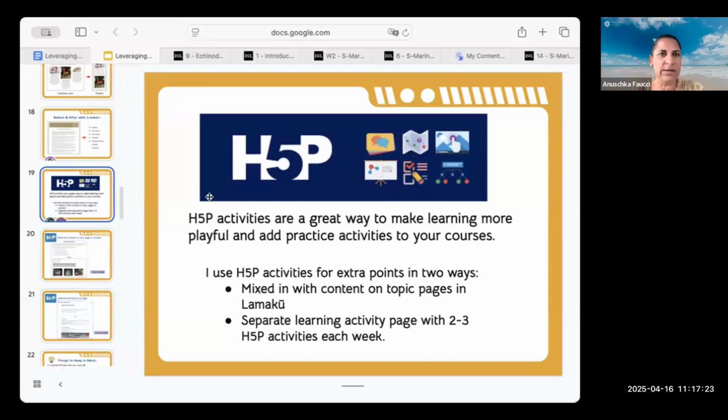All right. So H5P interactives, I think Calf said they already use it. So maybe that's all news for you guys. But they're a great way to just make learning more playful and add some practice activities to your courses. I use it in two ways. I use H5P just mixed in with content materials here and there.